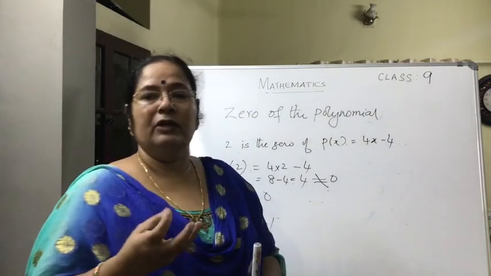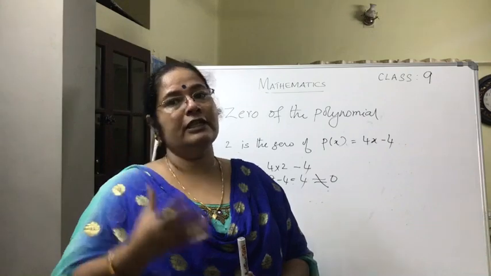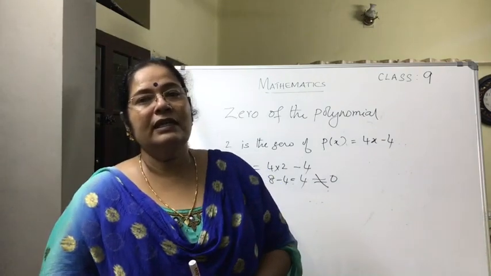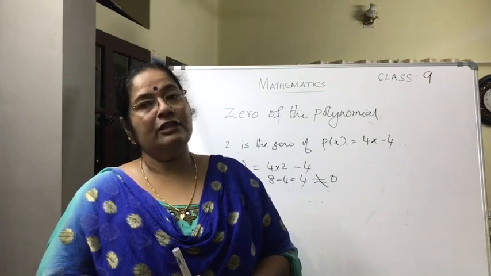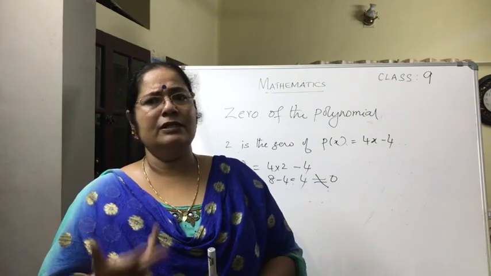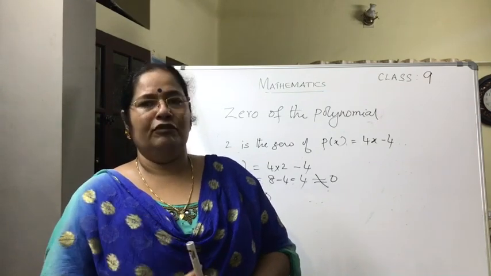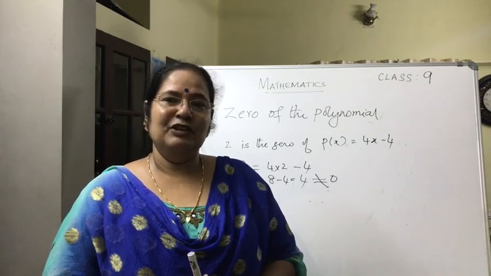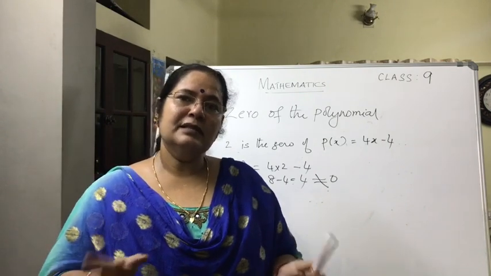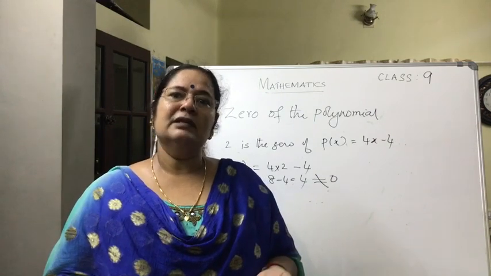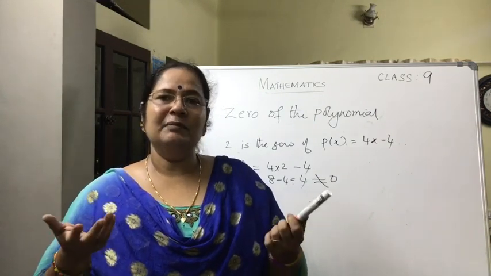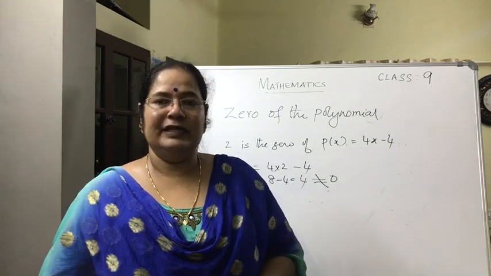Now coming to a point. See, we have learned about a 0 polynomial and constant polynomial. What is the 0 of a constant polynomial? Constant polynomial means any number is a constant polynomial. So what is the 0 of that? The 0 of a constant polynomial is 0 itself. What makes the value of the polynomial 0? When you multiply it with 0. So the constant polynomial 0 is 0 itself.